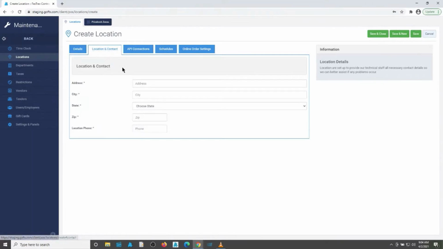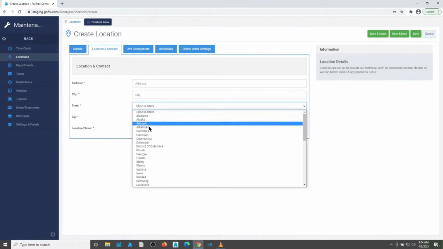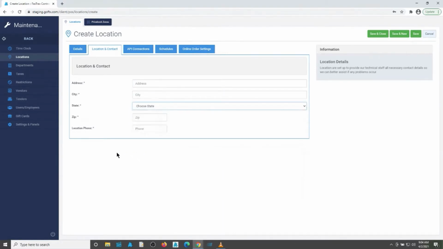Clicking on the Location and Contact tab will let you put in the location's physical address, their street address, the city that it's in. You can choose what state that it's in, the zip code, and the phone number. Now, all of this is really good if you are needing to contact your stores but only have access to their information through the Control Center.